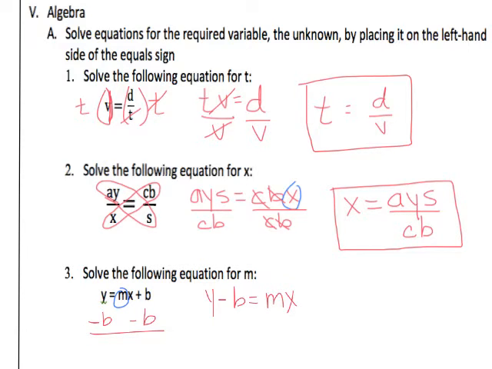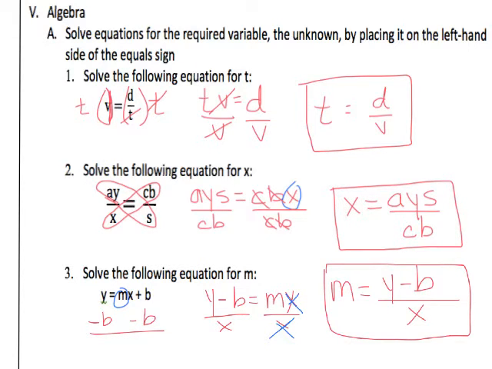And then it looks like the ones we did before, where all you need to do is divide by the x. And so that's going to cancel. The x's go away. And again, we can flip it so that the variable we're looking for is on the left all by itself. And we would have y minus b, and that whole thing is divided by x, not just the y or the b, but all of it together.